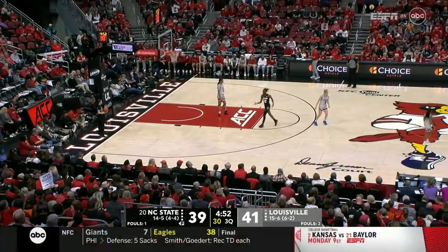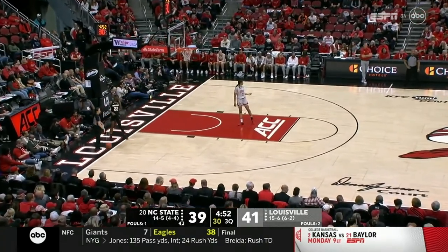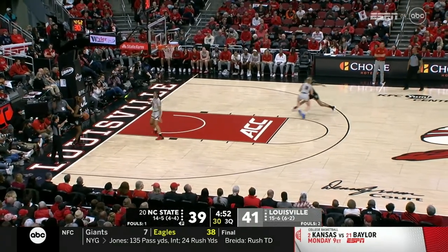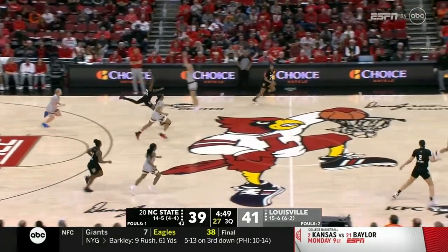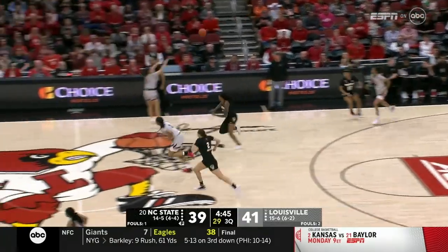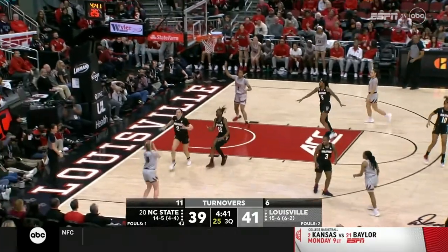Got a good game tomorrow night as well — undefeated Ohio State and Caitlin Clark and Iowa. It's a great week for women's hoops. Full court press out of the timeout here for Louisville, going to test the ball handlers from Morgan Jones. Immediately they get a turnover. Van Liff, open 30 — Boyd has the board.